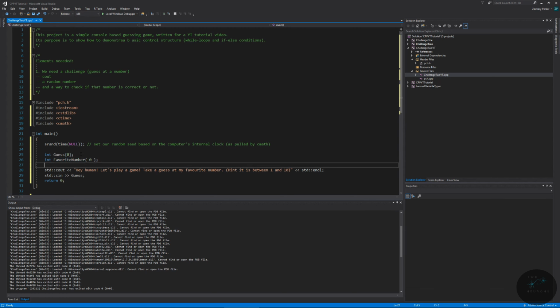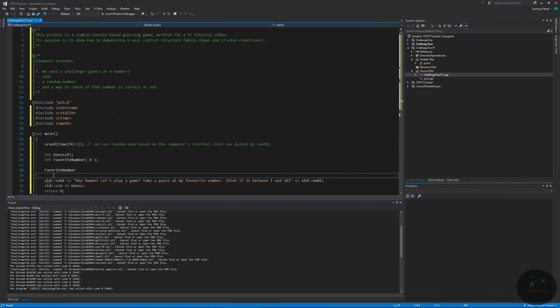All right, so we will do a random number, using this material that we have set up. So we're going to take that favorite number again, and now we are going to declare what it is. We are going to set it as being equal to rand, which comes from our C standard library.